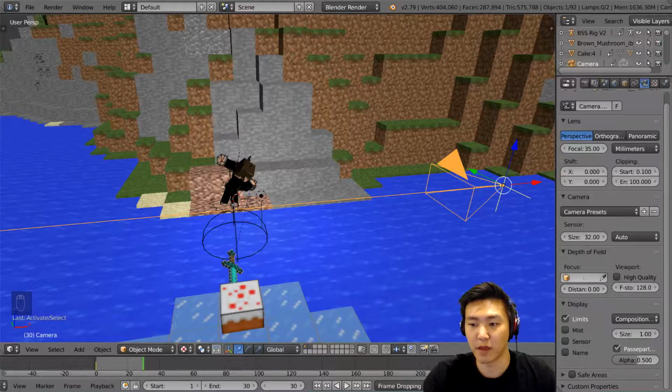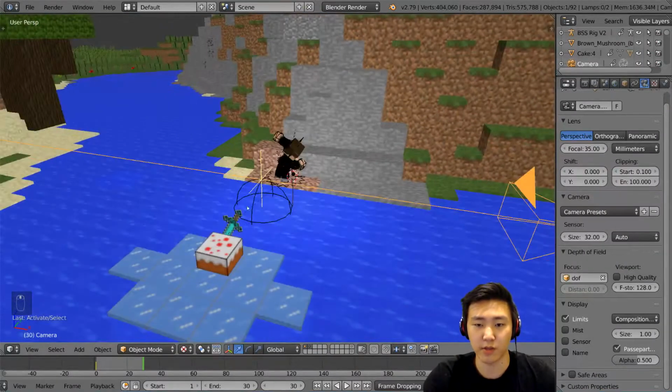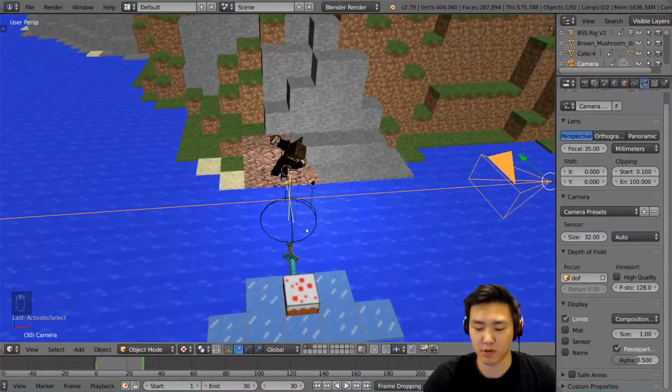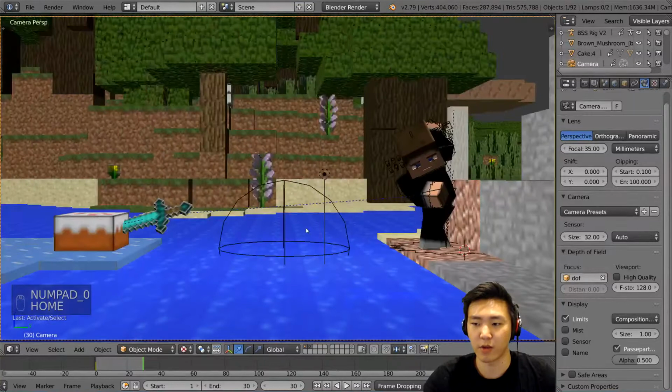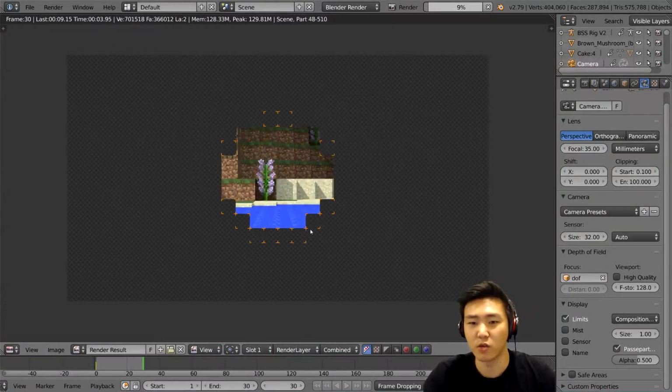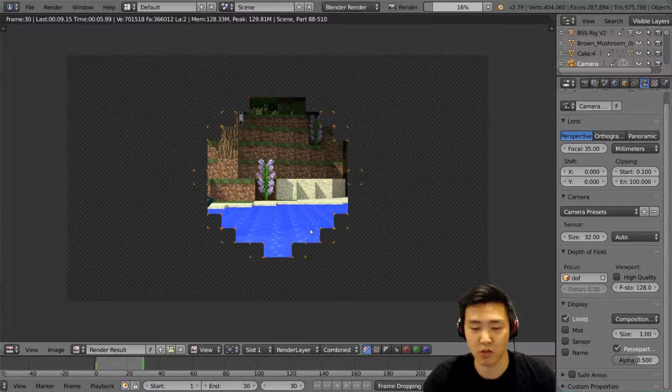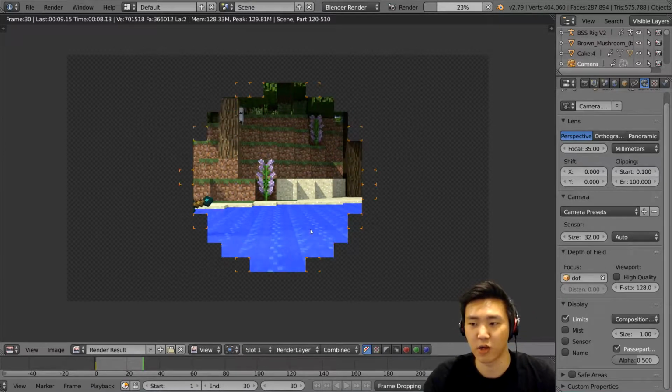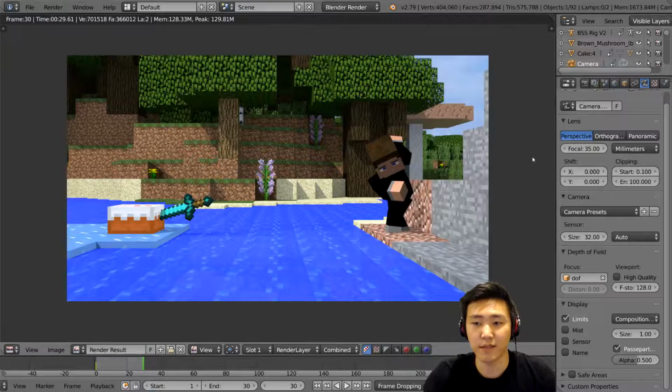And then select this guy. Wait for it. There we go. And I'm just going to type in DOF because I know what it's called. And as you can see, it goes directly to the DOF empty. And that's the same distance that we want to focus on. So right there, we have that ready. We have it good to go. But when we actually press F12, you're going to notice that it doesn't actually render out with any kind of blurriness or defocus or anything like that. We're going to have to do it in the compositor, which I'll show you in just a second as soon as this finishes rendering.